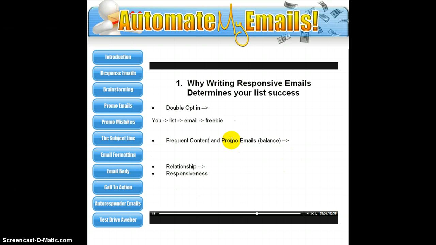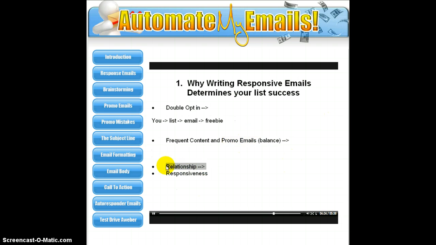Otherwise, your list will think, oh, this guy only gives content. You need to condition them. What I've learned is if you give somebody 3 things every single week for 6 months, and then all of a sudden you promote something, most of the time those people won't even buy from you. And here's why. Because you condition them to see that you only give free stuff. But if you promote things every single day of the week, then you got to remember, even though you promote something, that doesn't always mean you condition them to do so. They might actually get turned off. So you need a balance here, content and promotional emails.